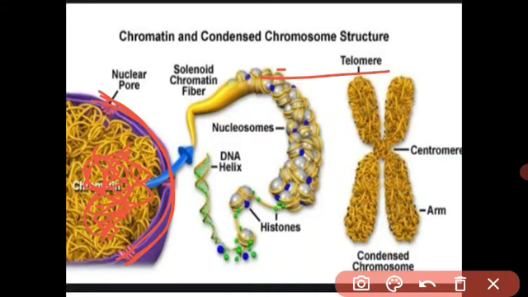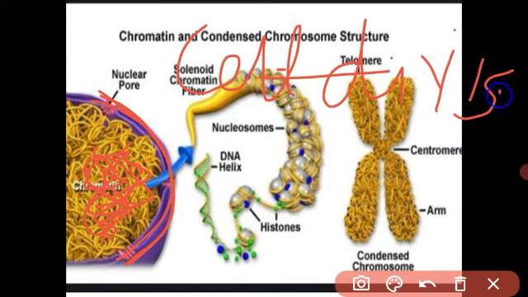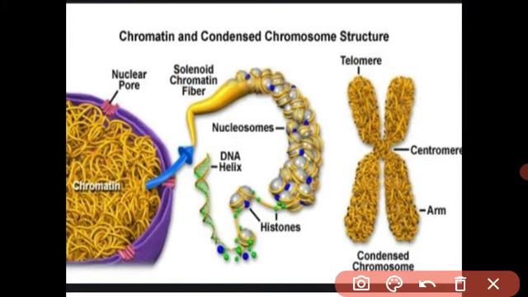But during cell division, we are made from a single cell. Our cell divides and multiplies and we grow. It means all living organisms are made from a single cell, and the cell divides and multiplies and forms the organism. Got it? This thread-like structure which is present in the nuclear membrane is called chromatin. And when this thread-like structure is condensed, highly coiled, it forms the chromosome. Got it? This is the structure of chromosome.